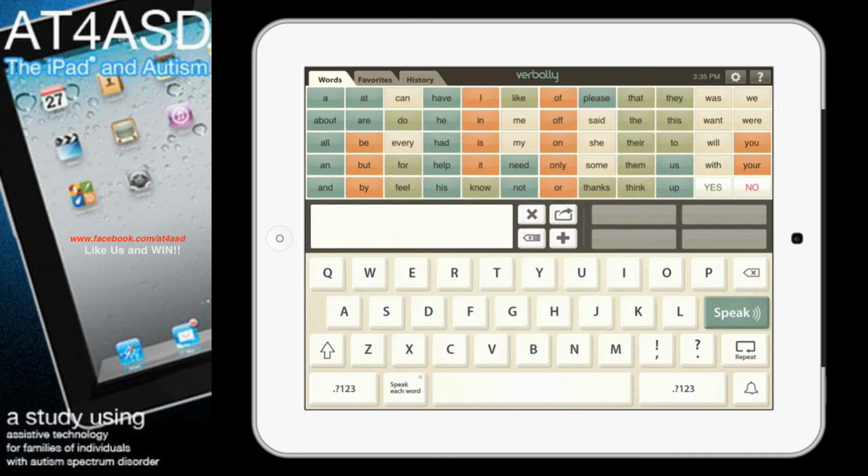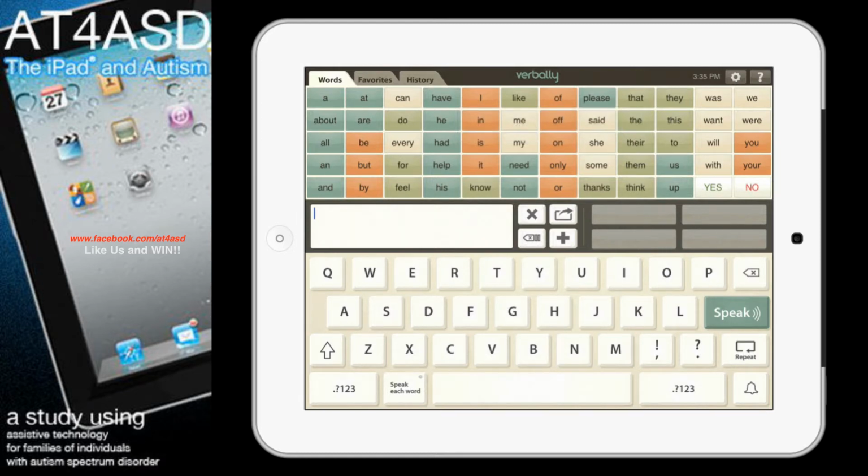Another thing that is really cool about the app is that there are several things that we can do with these buttons here. So let's say I type in just a phrase, "I would like that hat." I would like that hat. Okay. Now that I had that there, what if I wanted to repeat that phrase again? There's a button here under the speak button that is called repeat. So let me click that. I would like that hat.